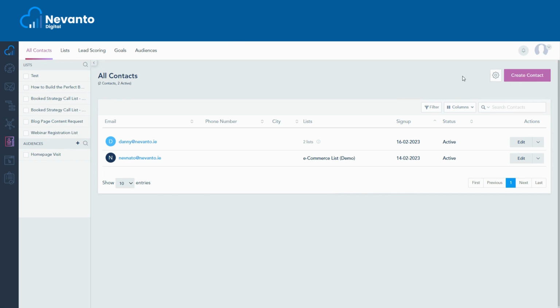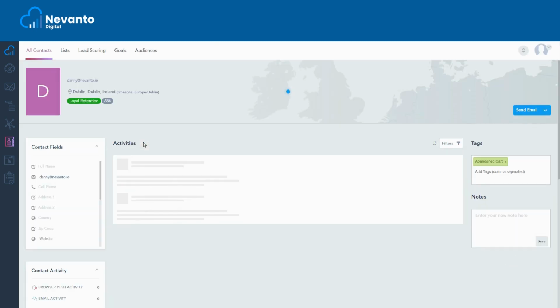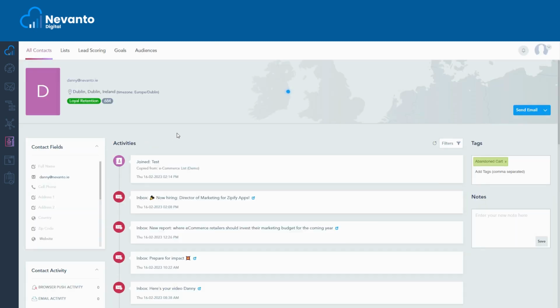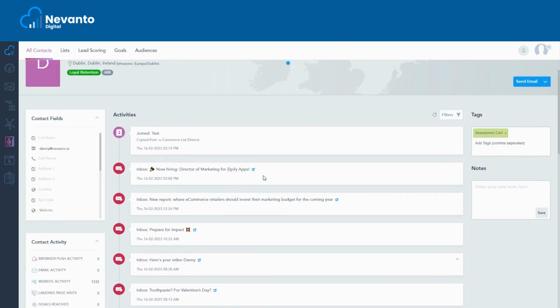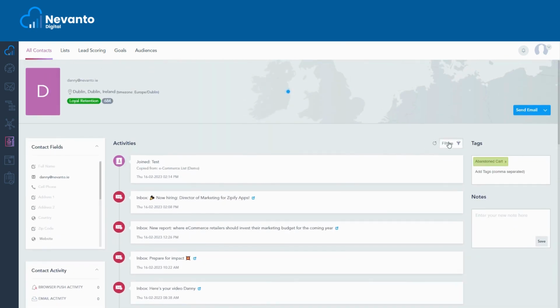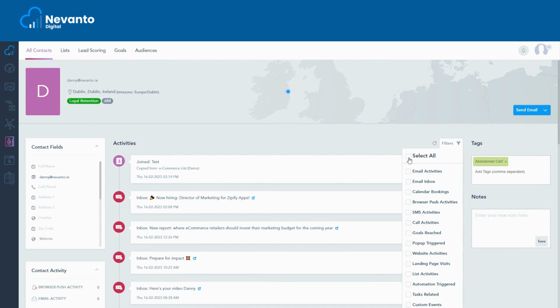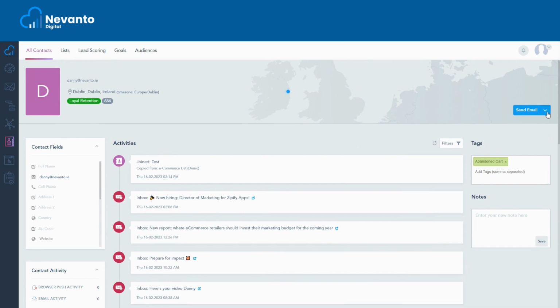Now in a contact, to go in and view the contact card, you just click on the contact, and that will bring you into the contact card, where you can see all the different relevant information, their history, activities. You can filter down the activities. Then we have different send email and different adding to tasks and options here that you can have for the contact, add tags and notes. So there's a lot of information inside the contact card where you can access. So we're just going to go back out to all contacts.